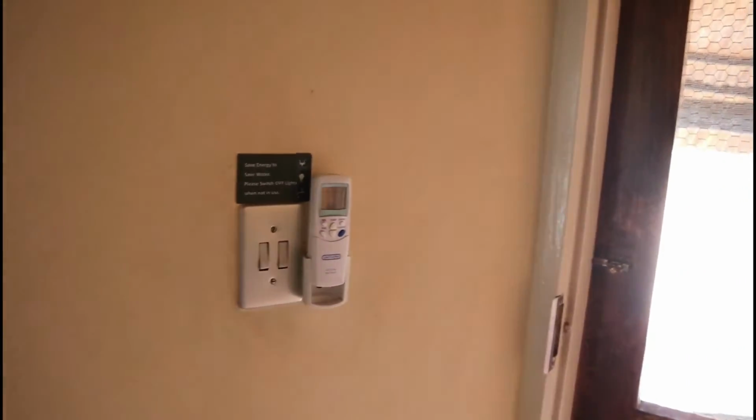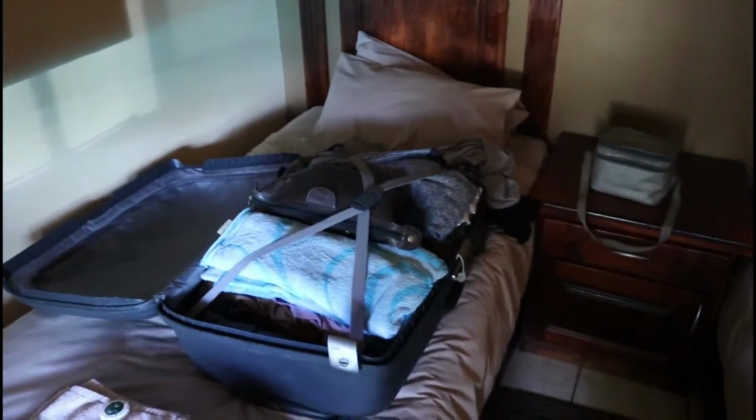And this is the accommodation. Pretty simple, nothing fancy. Most important thing, aircon. And it works because I walked in here and it was cold. And two-person, like I said, I don't judge how I pack my luggage. Suitcase out because I was changing. This is the bed. Kruger National Park cribs.